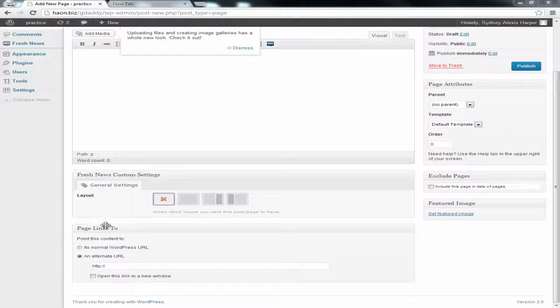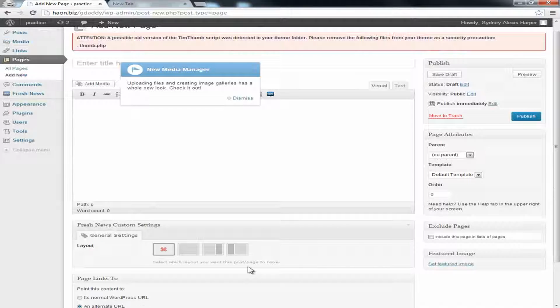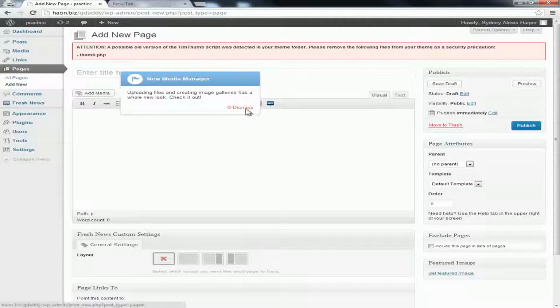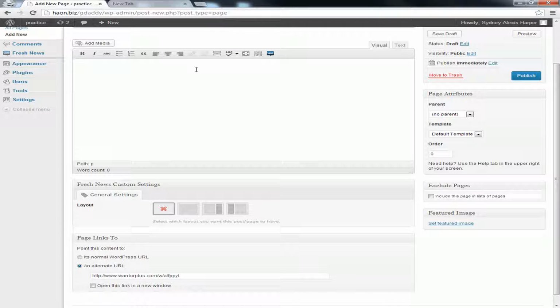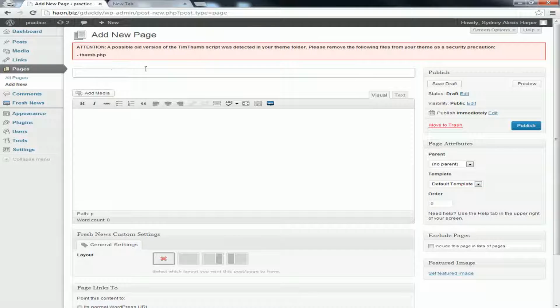So what we'll do is we're going to take that affiliate link, we're going to put it inside of that alternative URL, and we're going to title our page something that's representative of what we're doing. And so for the sake of example, we're going to call this example aff link.